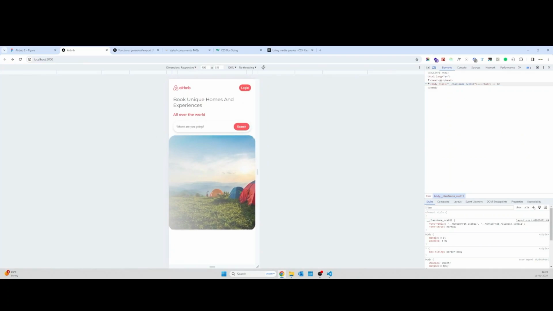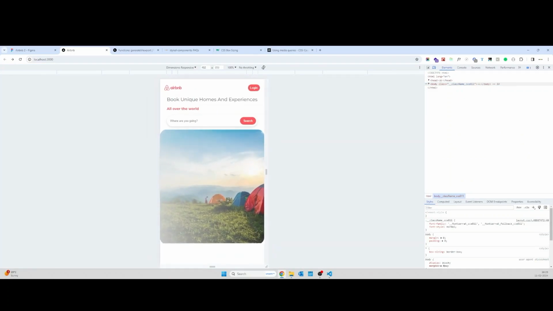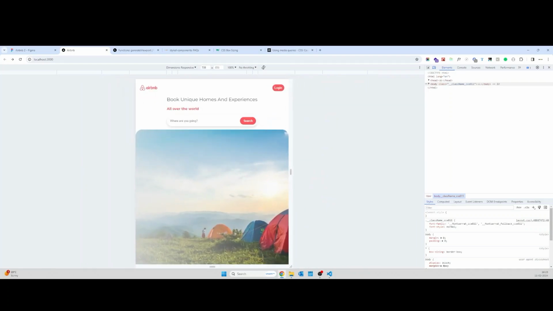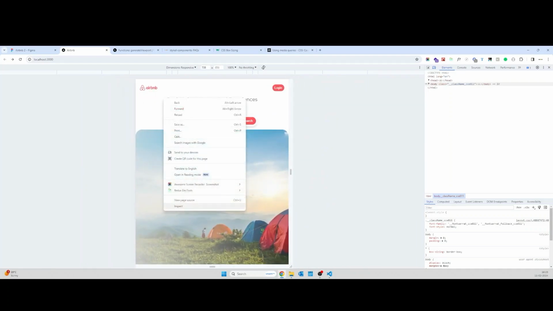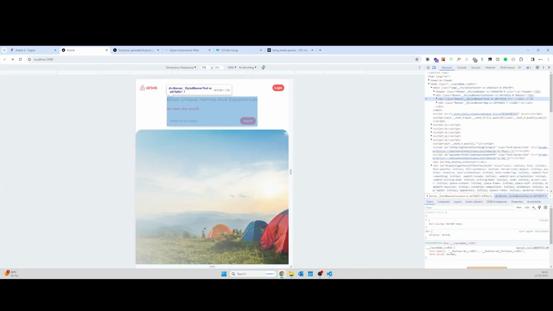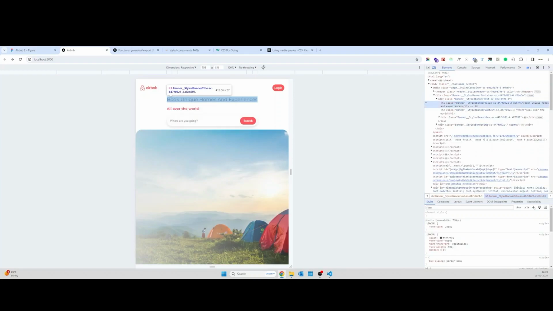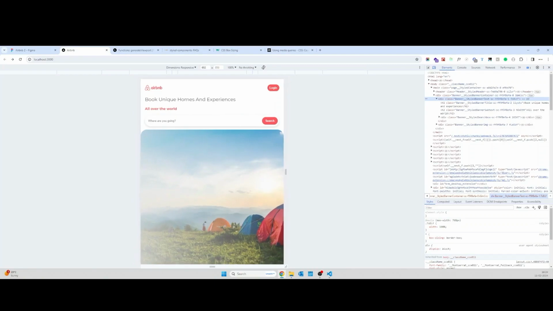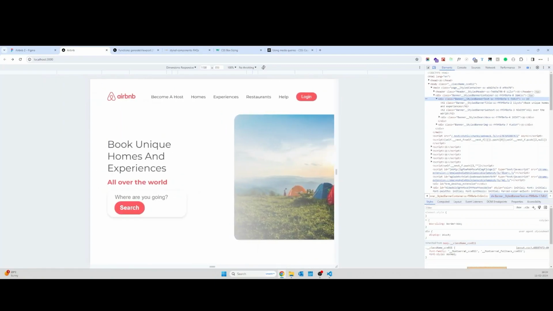Ignore the bottom part because there might be some other content. Let's ignore that. So here there is a problem. We can actually make this width 100 percent. The banner text container, which is this. Yeah, now it looks fine on mobile screens.